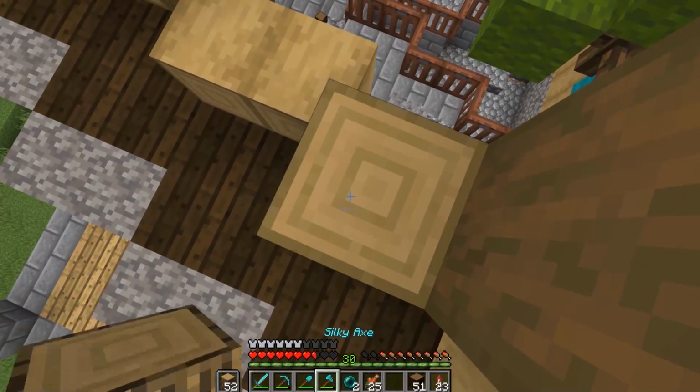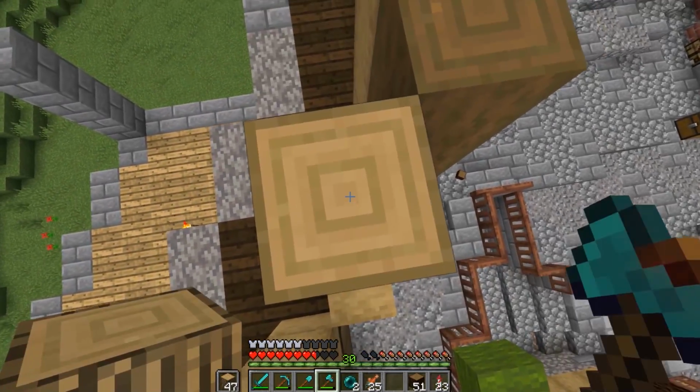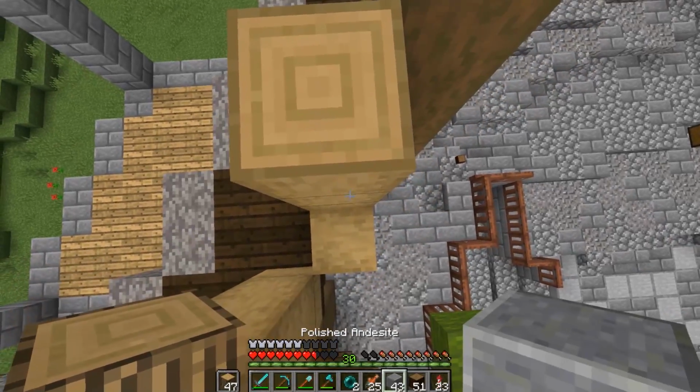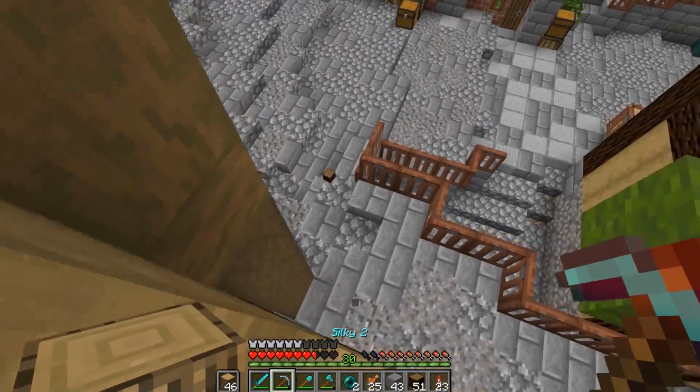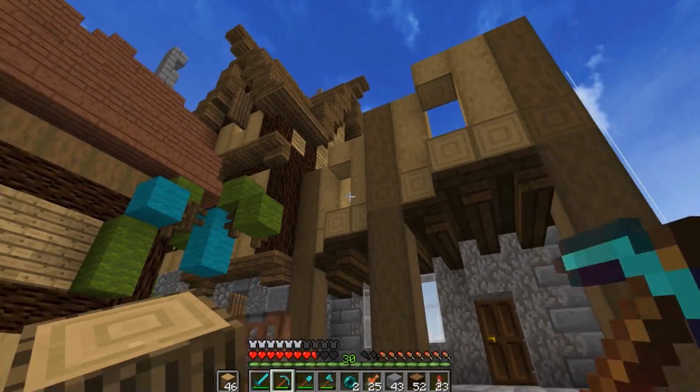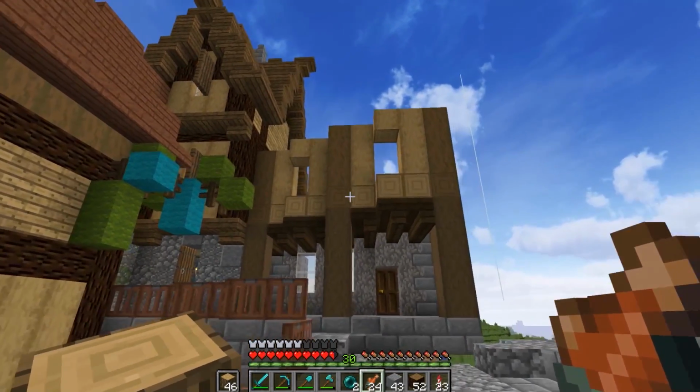Then we can go ahead and switch back to the oak and bring them all the way up to the top. And do I have, let's just throw one of these guys down here. Polished andesite, for some reason, I feel like it's just such a great block for pillaring up and using as a placeholder. It just stands out so much. I love using it for that. But so there's our second floor right there.